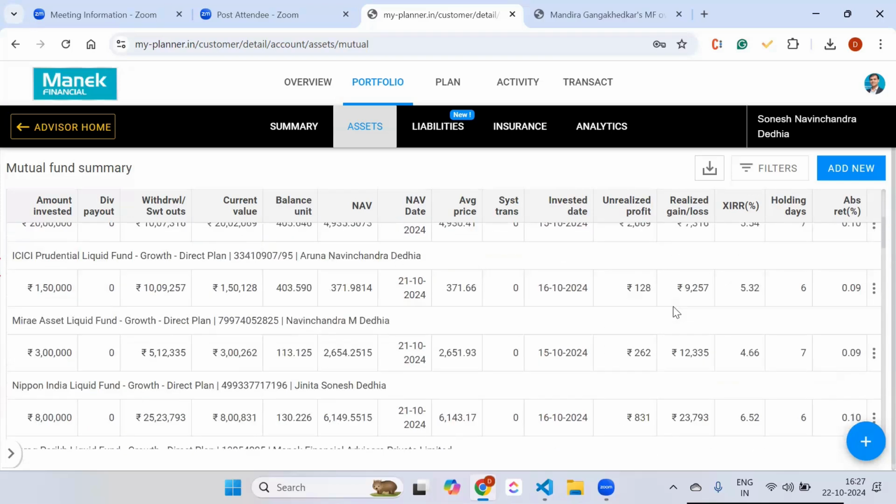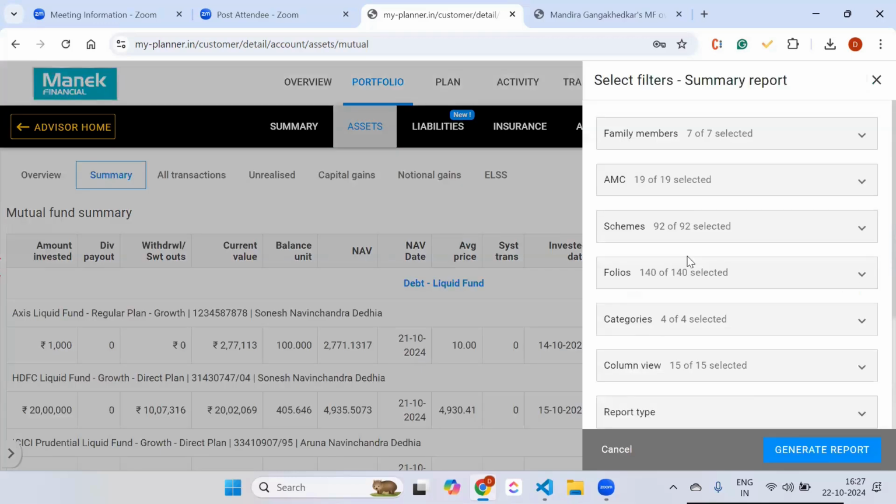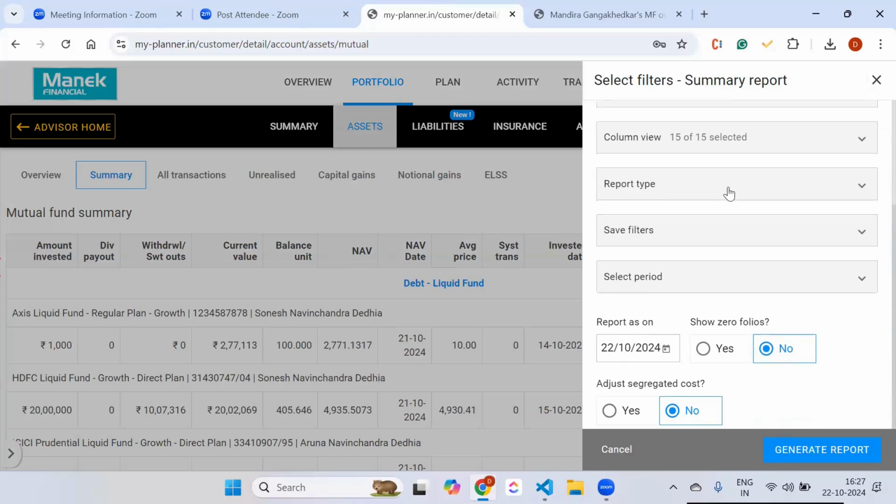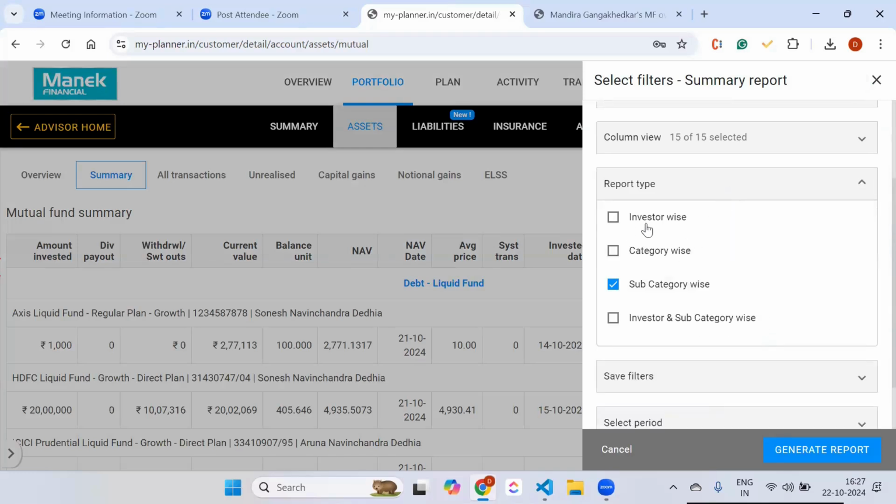Now in the filter section, there are so many other options, and you also have an option called report type, where you can generate this report based on investor wise, category wise, subcategory wise, and investor and subcategory wise. Let's say I've done investor and subcategory wise, you will see a list of my family members.